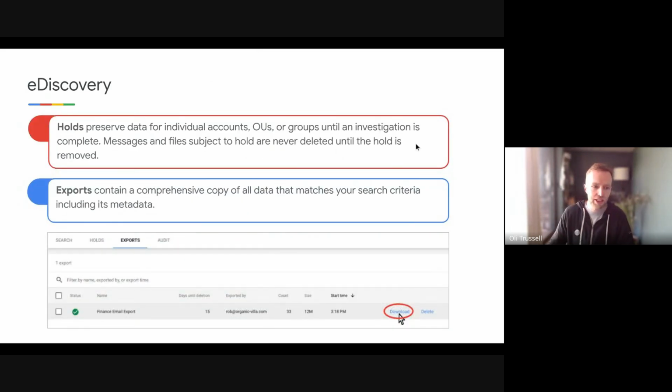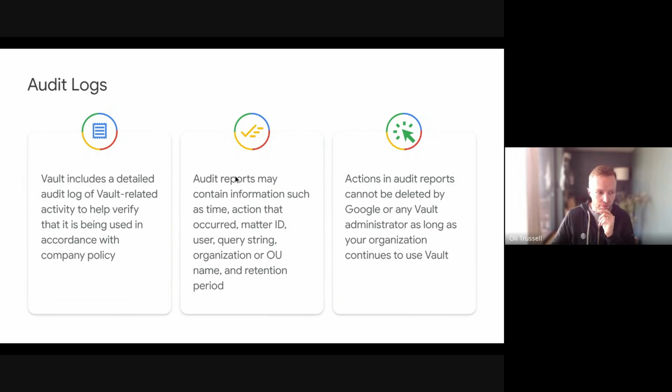Then a hold is really useful where you have an investigation. If you don't want to affect your default rules or your custom retention rules, a hold is the ability for you to place that on a user or an organization unit. A hold will always take precedence over a retention rule, and it will keep that data for as long as you have the hold applied, if that makes sense. And then obviously export is quite useful. You can create comprehensive data exports of all your users' data or individual users' data, and configure how you want that to look.